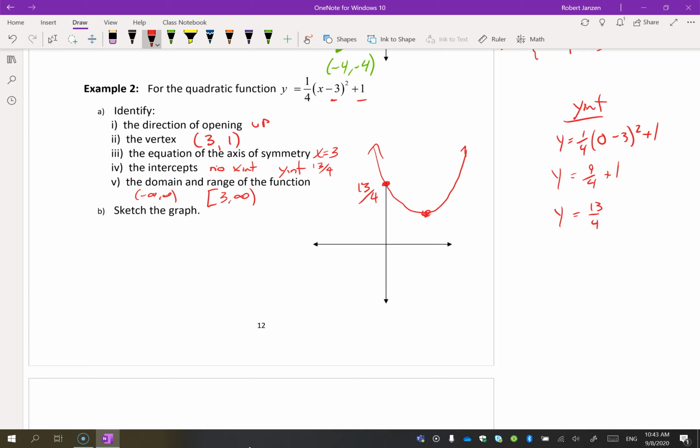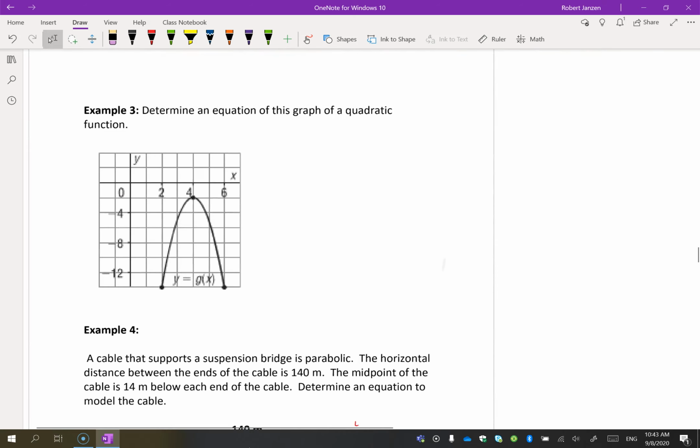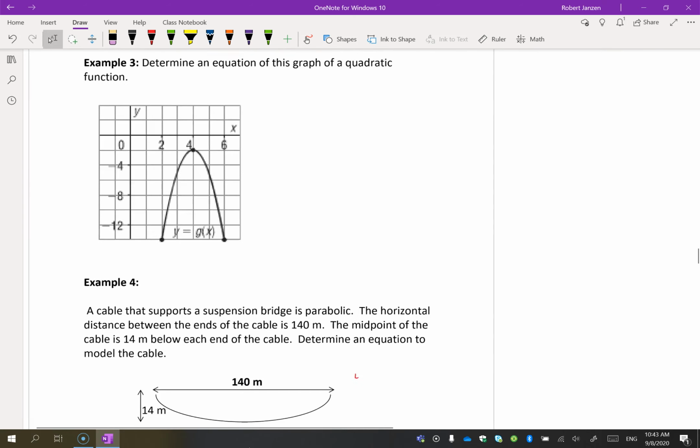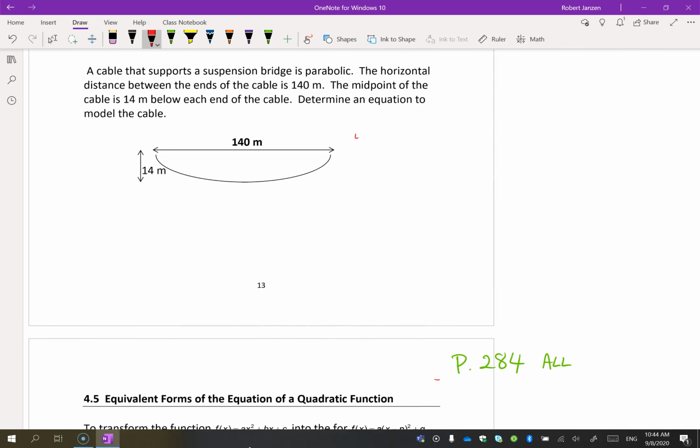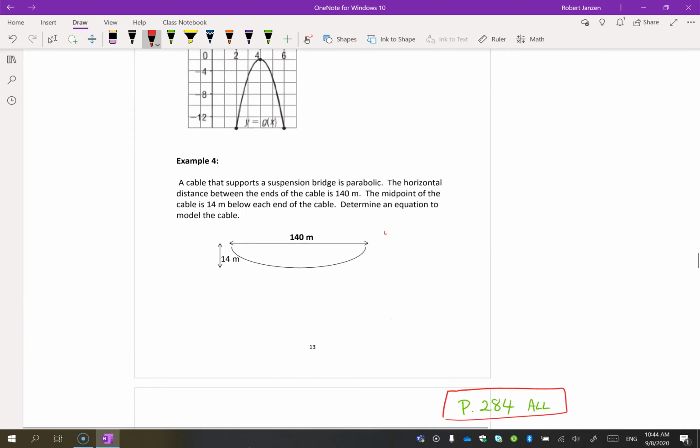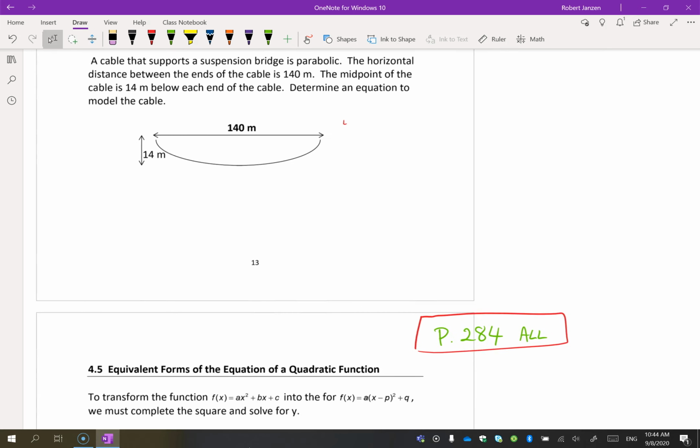All right, so when you draw a graph like this, I'm going to have to see the vertex, and I'm going to have to see all intercepts drawn. Okay? All right. I'm going to give you the homework now, because I think that's long enough for today's lesson. With these last two, I'll add a very short lesson to finish them off. Okay?